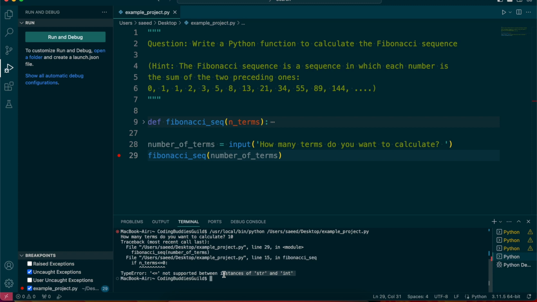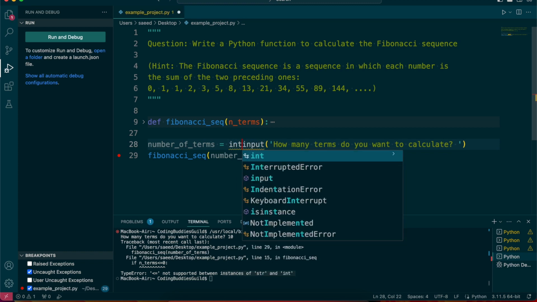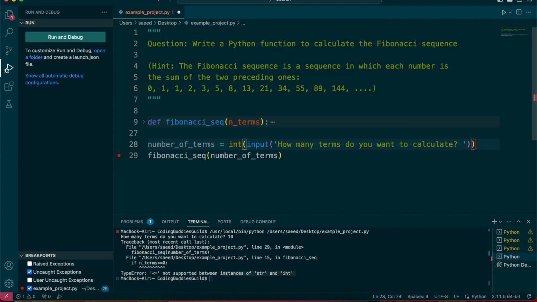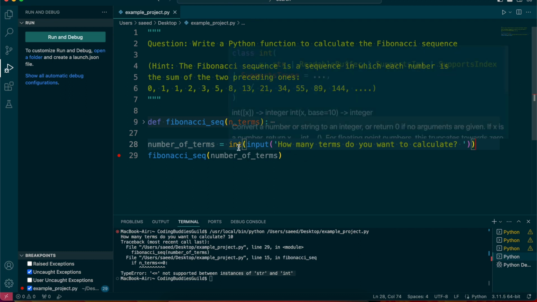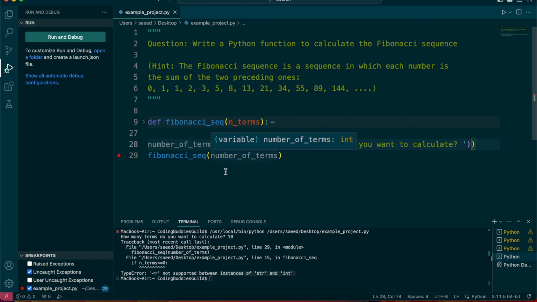You remember we had that problem before. So I'm going to go, because the input receives it as a string, but you want it to be an integer number, right? So you have to call the integer function on it. So it gets the value, converts it to an integer. If this is too much for you, it's just like nesting two functions into each other, right? If it's too much, you can always define a new variable and be like number of terms, integer value is int of this. But you can also do it in one line. It's easy enough.